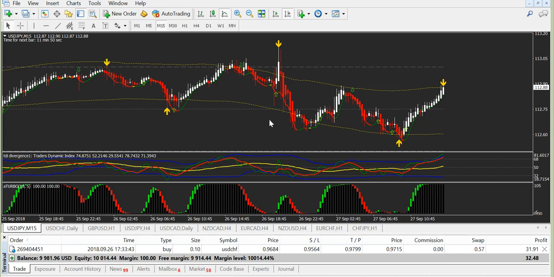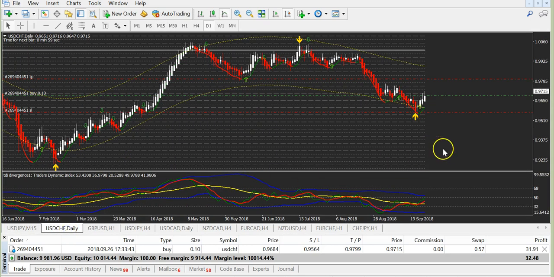In the meantime, a few hours ago, I took one trade here. This is the 1 hour, daily time frame, USD Swiss franc, and as you can see, it is a valid trade. Why? We had a yellow arrow, but we were waiting for the green. It's here, and with the green arrow we see, yes, we have this green from red going up, and the green arrow and the red arrow are going up. So this is a fantastic setup.